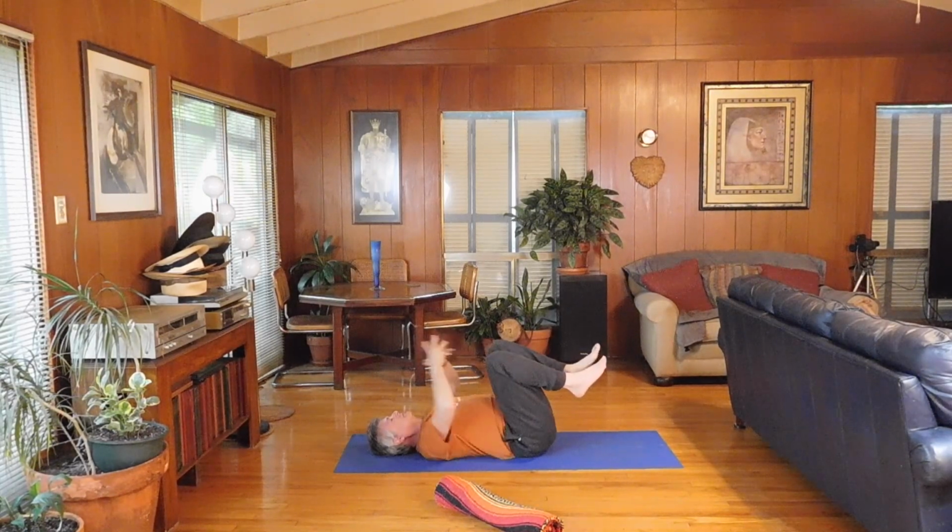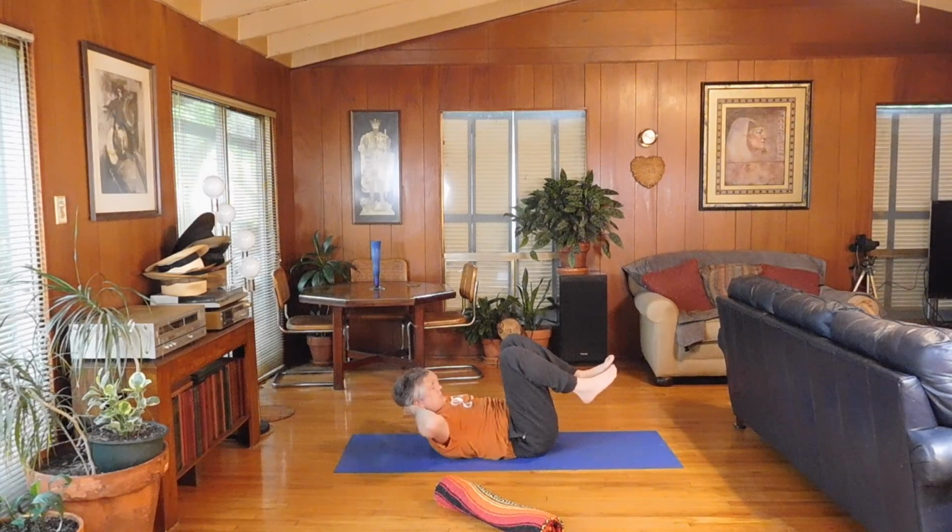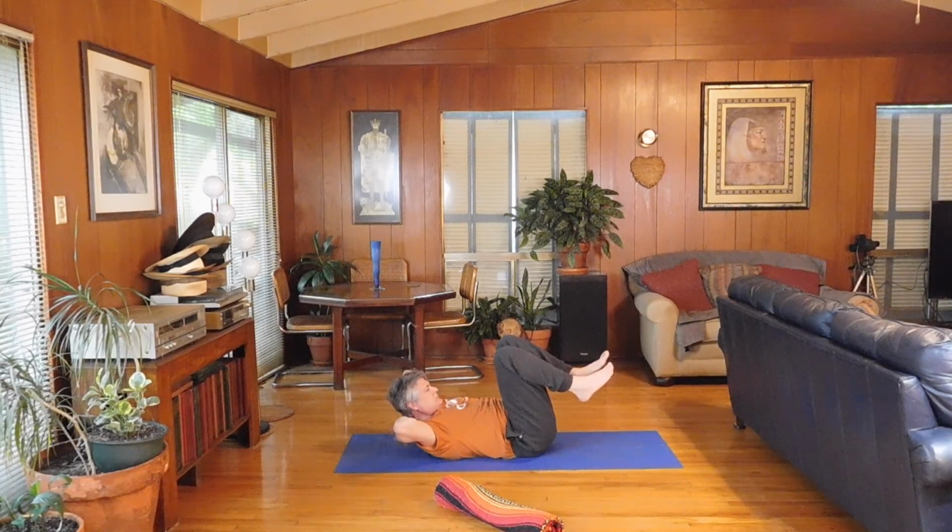Interlace your fingers behind your neck, keeping your knees over your chest, working with abdominal core. Lift the pelvic floor, hollow the abdomen, draw the intestines up under the rib cage, press the kidneys down, curl your upper back off the floor, and then any variations.